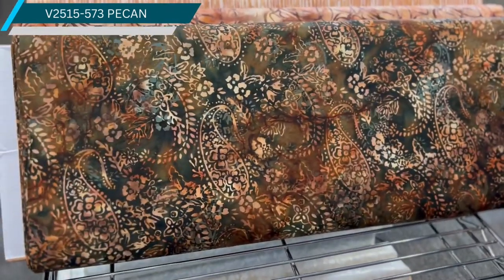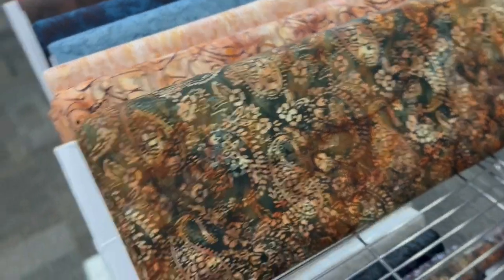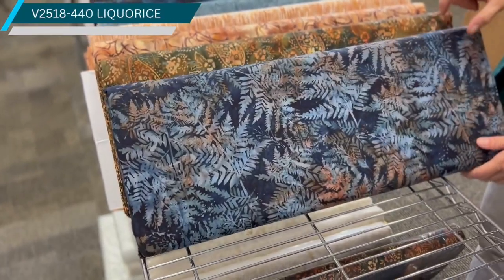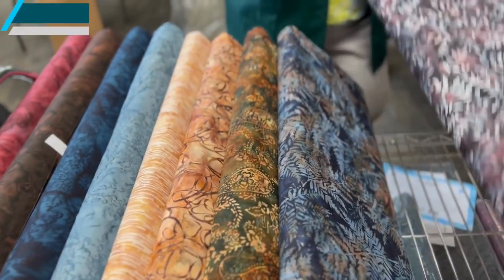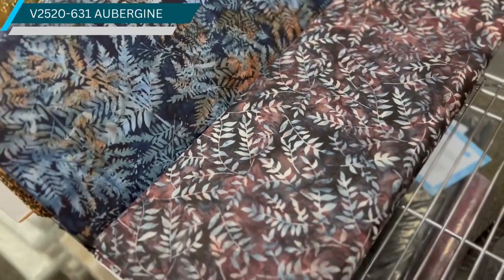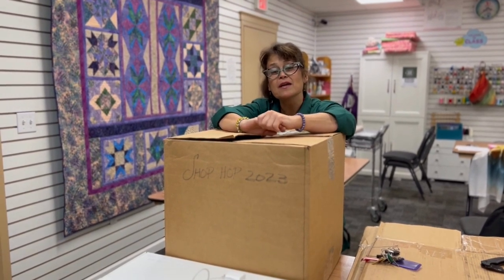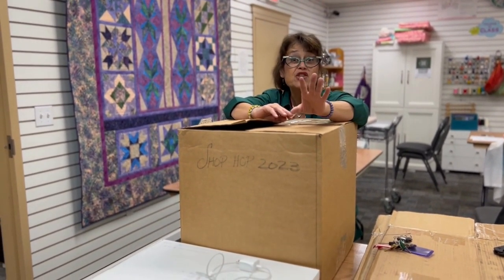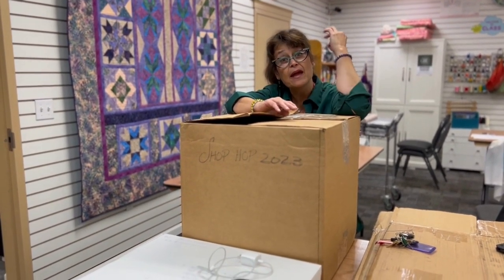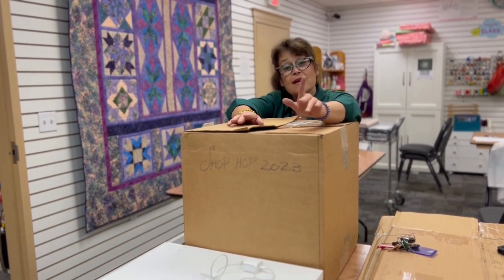We also add more of our rust — we do have this in a lighter color as well. One of my favorites has swirly circle designs that remind you of soda bubbles — that's a great way to describe it. A lot of people do like paisley, so there's some paisley thrown in here with really nice forest rust colors, your greens, browns, beiges, orange, a little cranberry — just a little bit of everything in there. This is one of the focus fabrics and these are the two focus fabrics that the whole collection was really built on — one in the maroon and rust backgrounds and one in the blue.